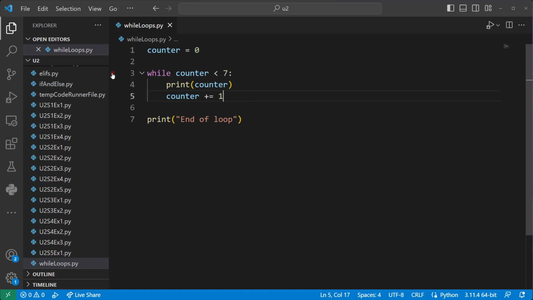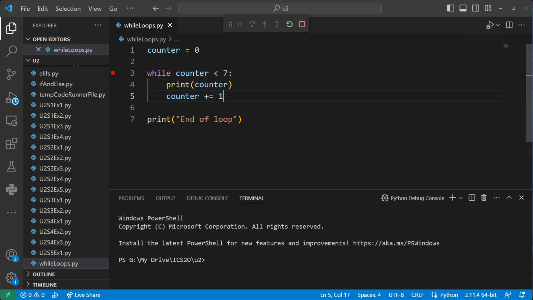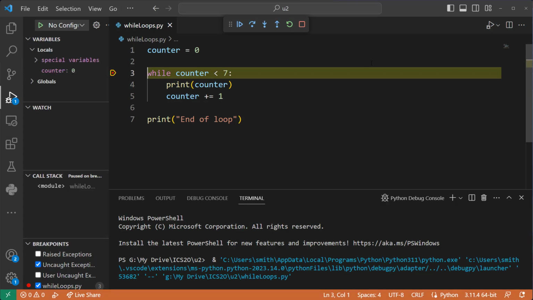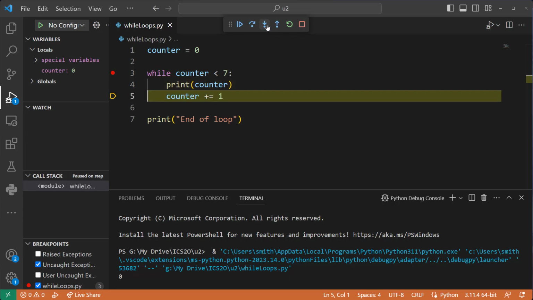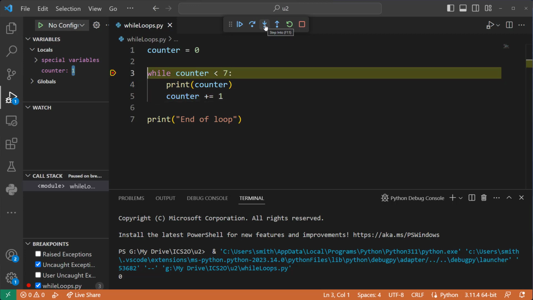So what's nice about this is if I use the debugger now, I'm going to add a breakpoint. I'm going to debug, and it's going to pause. So it's paused, nothing's printed. I'm going to do step into for the first loop through. My counter is 0, so it should print 0. Then after I complete this line, my counter should go up by 1 because it's plus equals 1. So now my counter is 1. We can see over here it was 0. I can't go backwards in a debugger. It only lets you go forward.